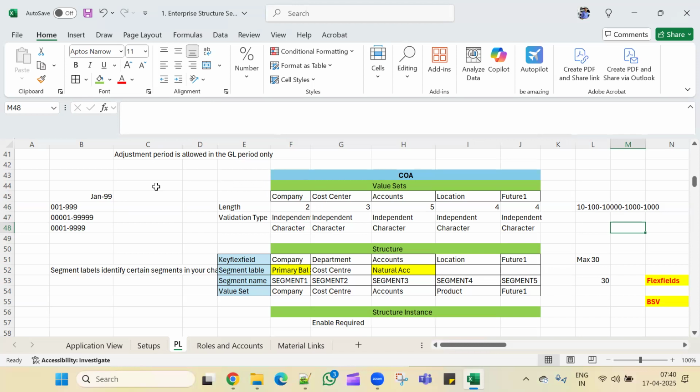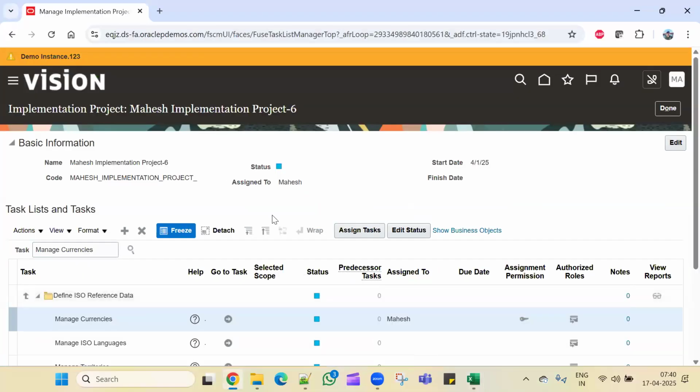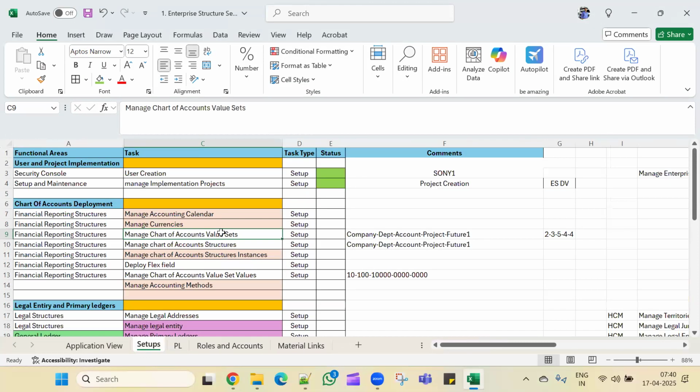First we are creating a value set. These are the things we are considering for this Sony company segment values. For these segments, we have to create a value set. Here we have the setup, Manage Chart of Accounts Value Sets.